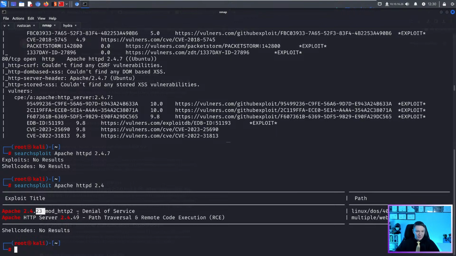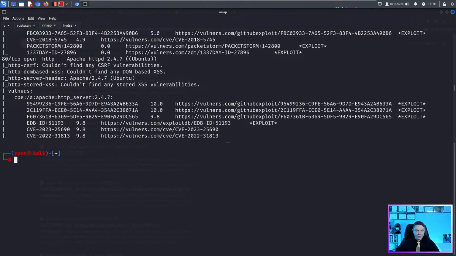2.4.23, now service. 2.4.49, path traversal and remote code execution. It's not our version though. Let's figure this out. Let's search for CVE now.